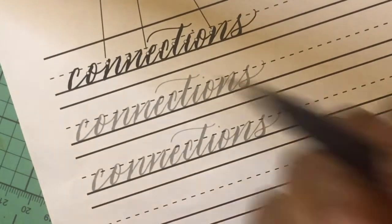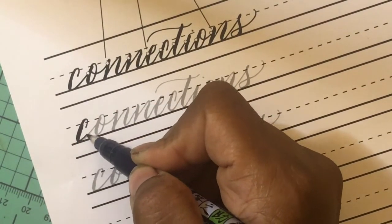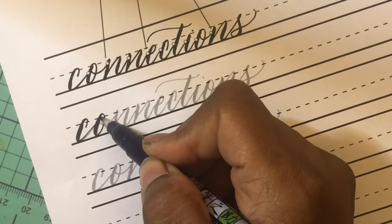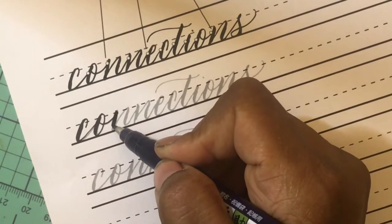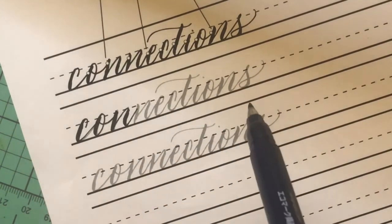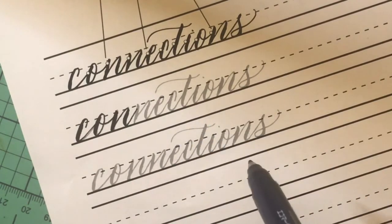So I'll just do a little of it. Lift my pen. Connect. Make sure you overlap that stroke. I'm lifting my pen. Notice that it's corresponding to that white dot. Go down. Okay? And so forth. So I want you to try it yourself. Go ahead and darken up these grayed out connections and then do your own connections. You can also use a different word, okay? Plenty of practice room here.